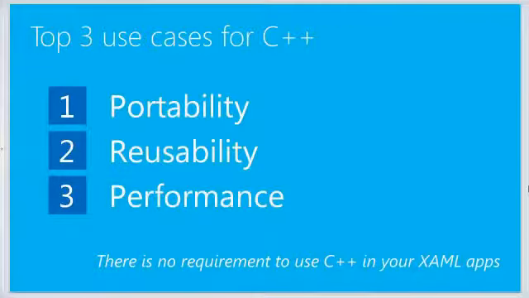Okay, so the top three reasons that we added C++ to the platform this round were portability, reusability, and perf. Notice perf is third. Obviously important, and there are some scenarios that you just can't accomplish using managed code. But our primary objective here was being able to write code and share it across our platforms and competitor platforms both.